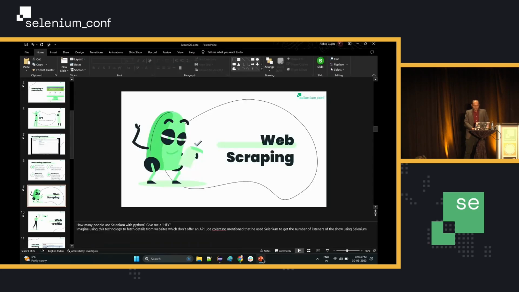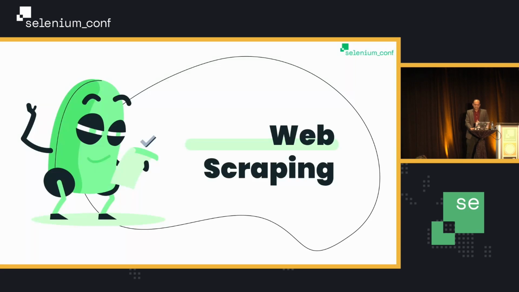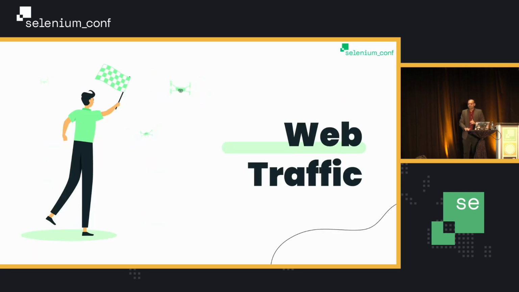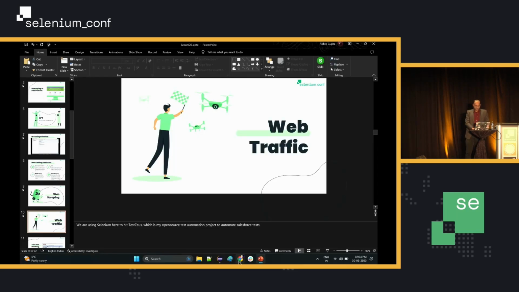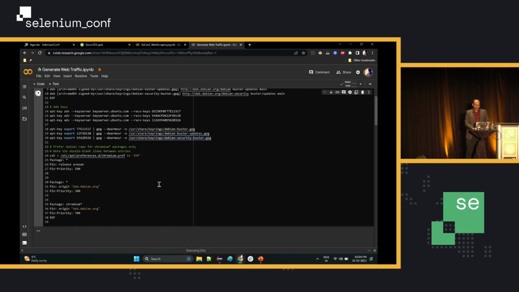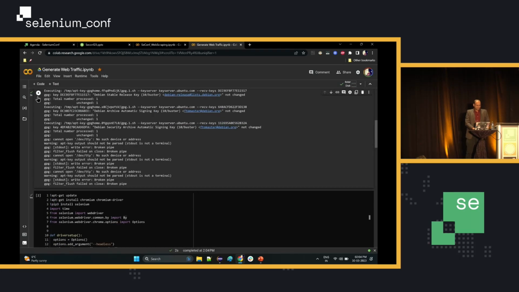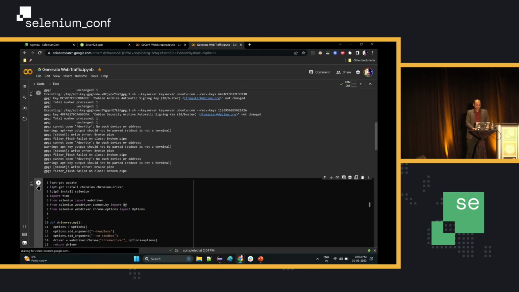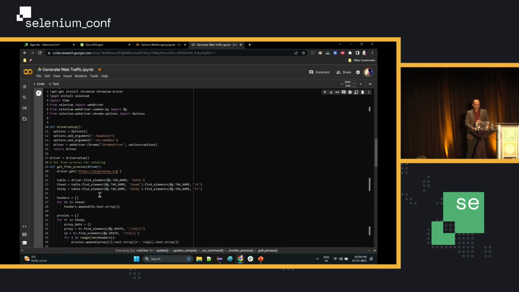Okay, so that is one example that we saw. And the other one is web traffic. I think all of us understand that Selenium can be used to hit websites and generate some web traffic, right? But again, what I've done over here is that I've tried to implement that same thing using Python in Google Colab. So that's the other example. Again, the first section is all about setting up the Debian and Chromium environment in the cloud. That's done in under 2 seconds. The next one is the interesting part. I'll just click play and then explain as we move around.